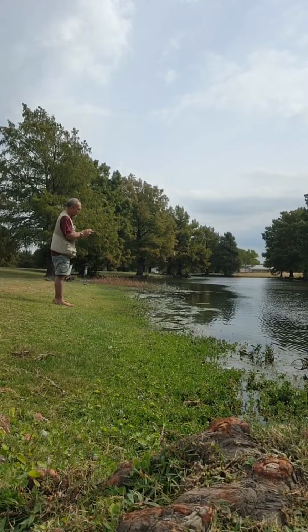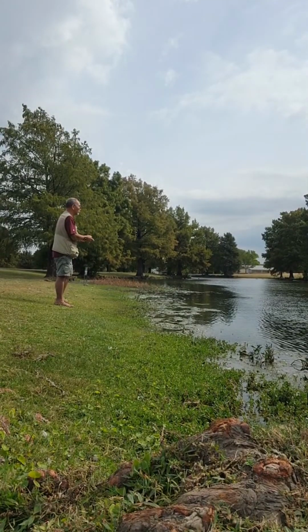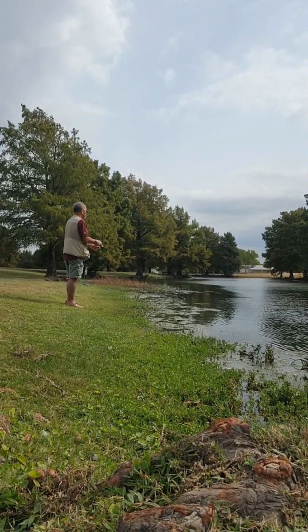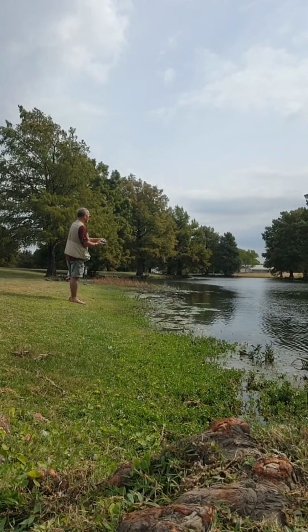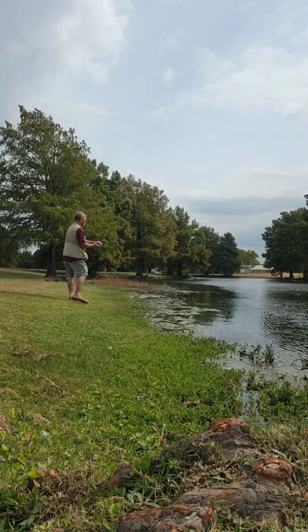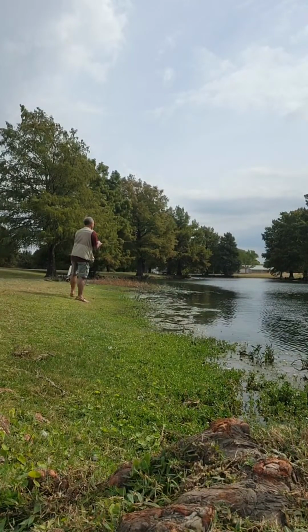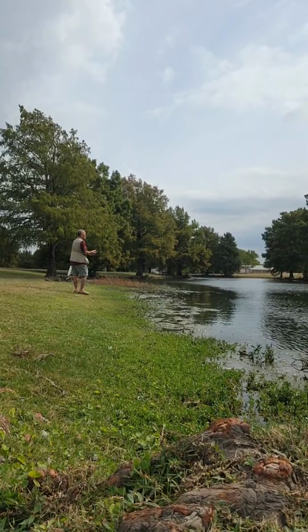Okay, that's better. Let me just give it a little bit of break, just a little bit, since it's a little bit heavier. Well, it's definitely heavier. Yep, there we go. All right, let's see what we can do. Let's see if we can get that one bass that was passing by to strike. Okay. Oh yeah, this one's doing its thing. I like it. Pop it out there.